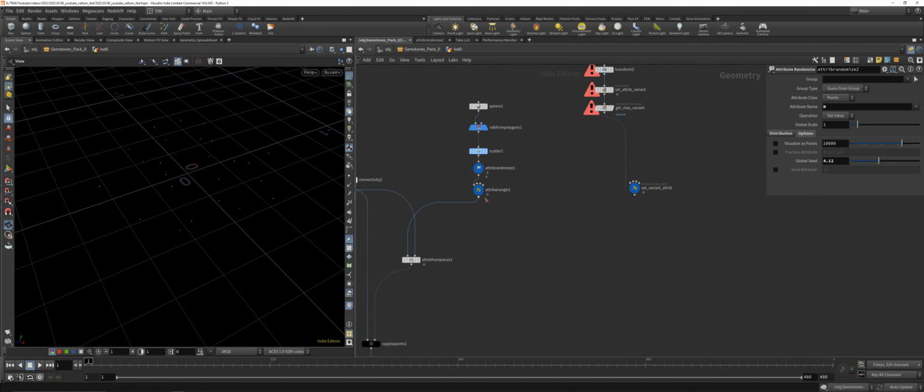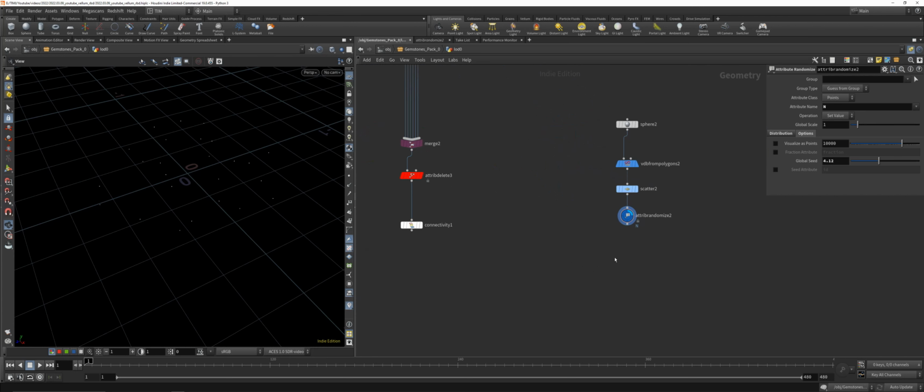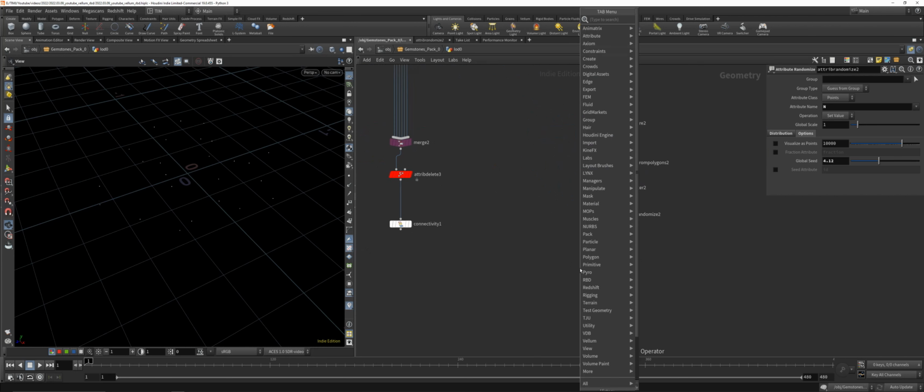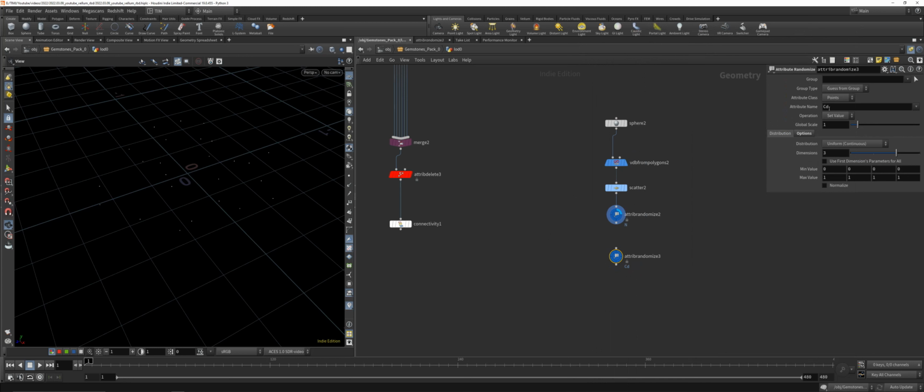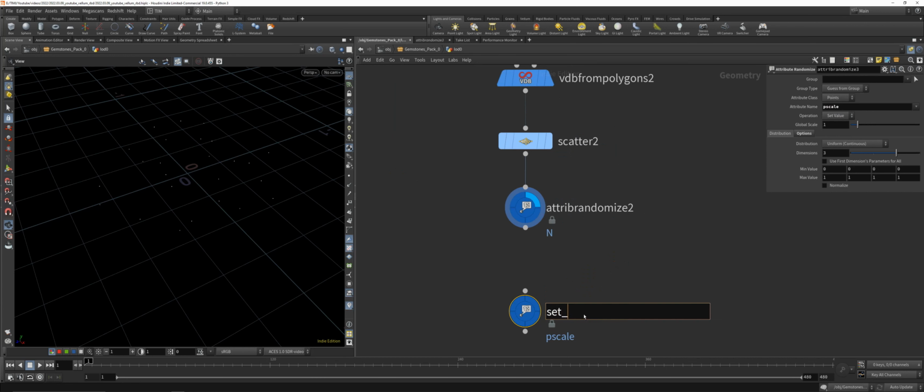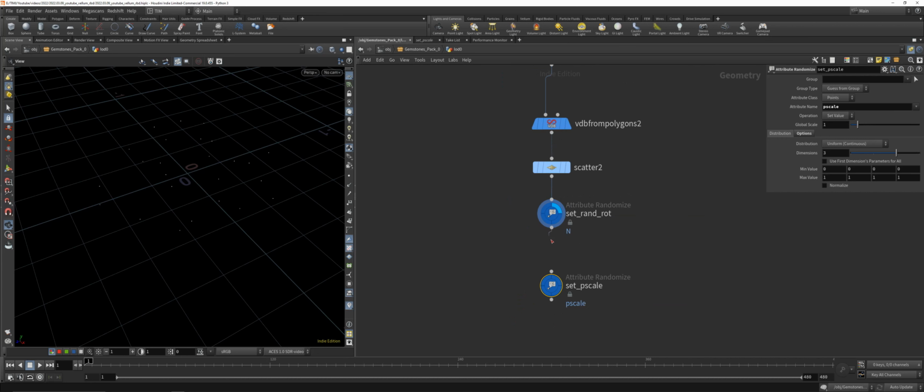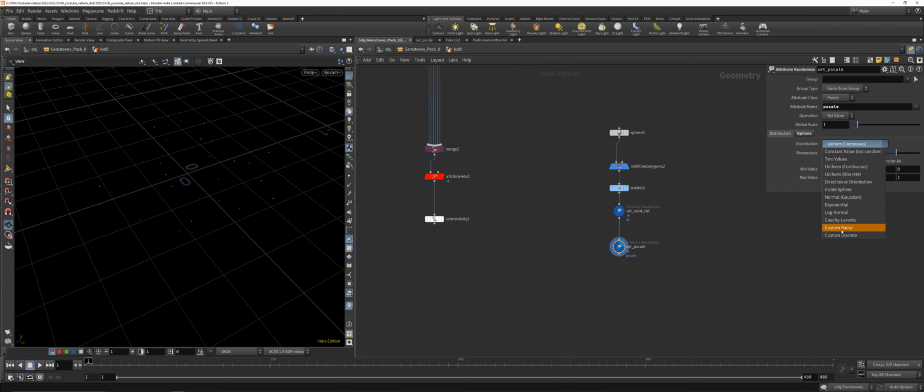Now we want to randomize our scale. There are several nodes to do that. For example, there is of course the attribute randomize node. What you can do here is set the attribute name to pscale. So set pscale, and you can go for a custom ramp, for example.